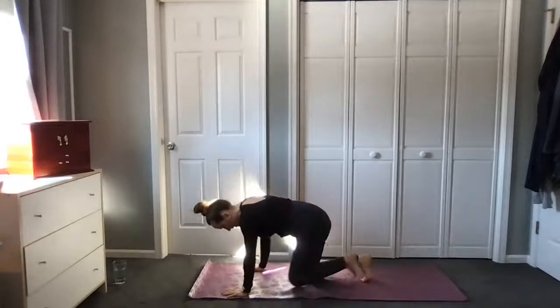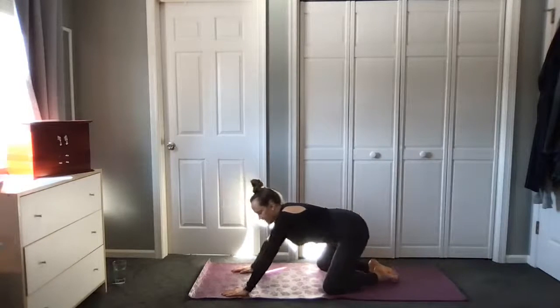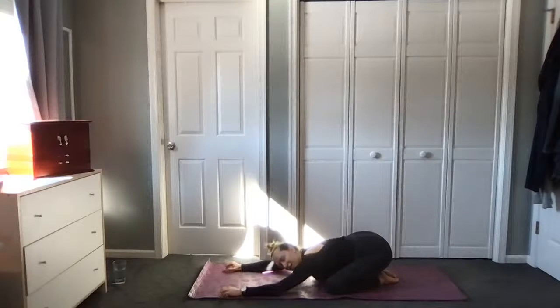So your knees could be together or separated. Take a nice deep breath in. And as you exhale, allow yourself to sink back and rest all of your weight into the mat. So take a nice deep exhale, mindfully letting go and feeling heavier.